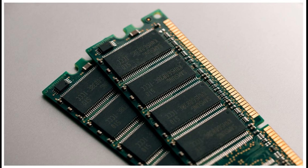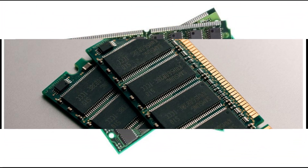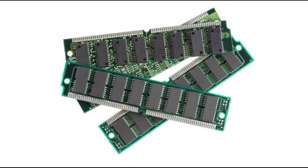Luckily, there are tons of different types of RAM out there, and installing them in your system is relatively easy and low risk. Remember to consider factors like OS cost and generation to ensure you put the proper RAM in your system. 8 GB is suitable for basic tasks, but 16 GB is enough for any user. As time goes on, the need for 32 GB may grow, but only specific tasks require it now. No matter what you use your PC for, it is always worth it to figure out exactly how much RAM you need for your computer. RAM is used to store information that needs to be used quickly, meaning that opening many programs, running various processes, or accessing multiple files simultaneously is likely to use a lot of RAM. Particularly complex programs like games or design software will require the most RAM.